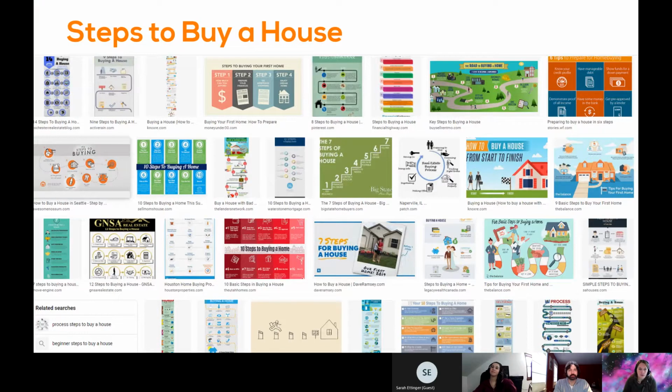If you Google steps to buy a house, you will find literally hundreds of ways to break down the steps to buy a house, right? Lots of different brokers have different ideas, lots of different organizations, etc. And they all have different ways. Now, this all gets you from point A to point B, right? But there are different components that might be more important to you throughout this process. And the way that you visualize it and break down the work should be the way that makes the most sense to you as the person that is responsible for buying the house, right?